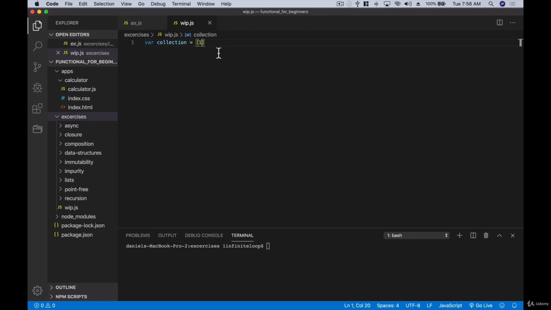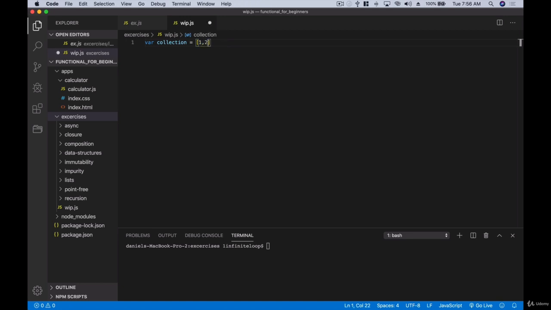So that's the first thing. A lot of people, when they hear the word collection, think a list of things, or a list. Not in this case. In this case, we want to think of collection as anything. It could be a collection of just one value. It doesn't need to be a collection of more than one. And again, this is going to become important once we start developing our application.